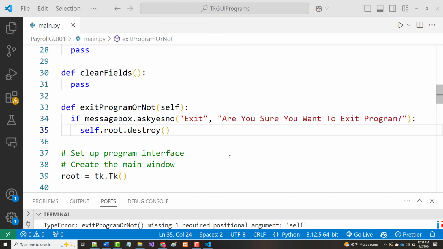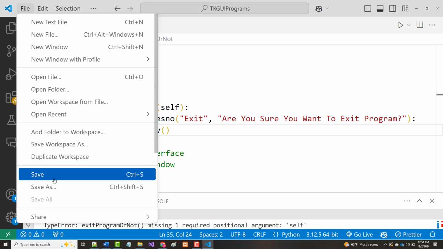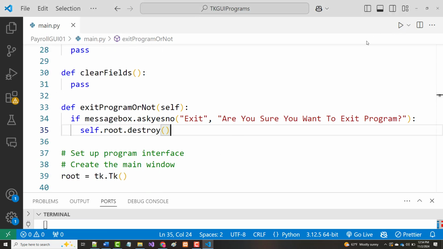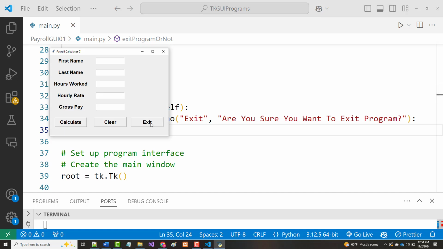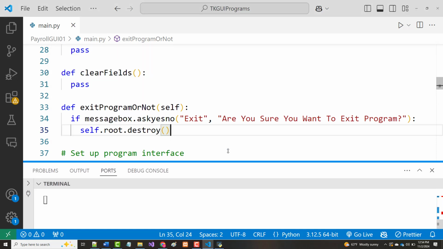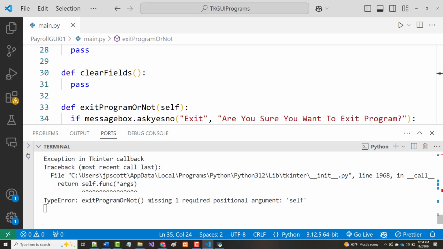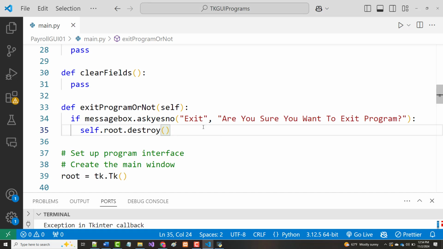I think that's why it got messed up. So let's try this again. Still doesn't like something. Def exit program or not, self, if message box dot ask yes no exit, "Are you sure you want to exit the program?" self dot root dot destroy. That's all correct.